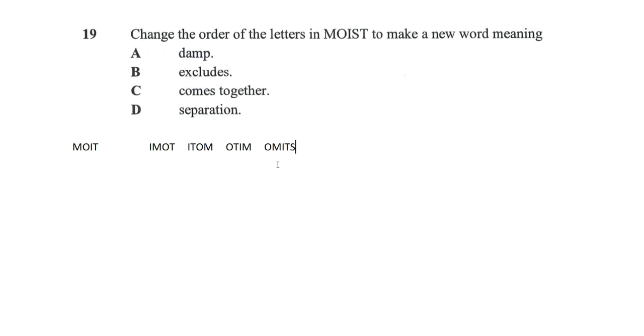See, even if you didn't know the word omit, because I already knew it I'd be able to solve this one pretty quickly. You would be able to go through that strategy and possibly realize that omit was the only valid word out of those 4 choices that you came up with.